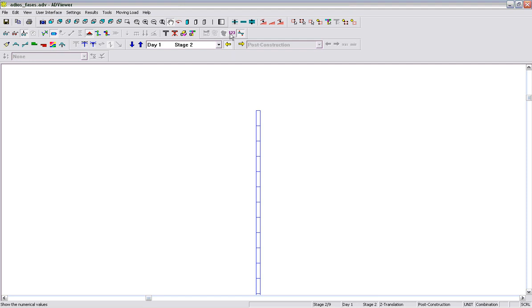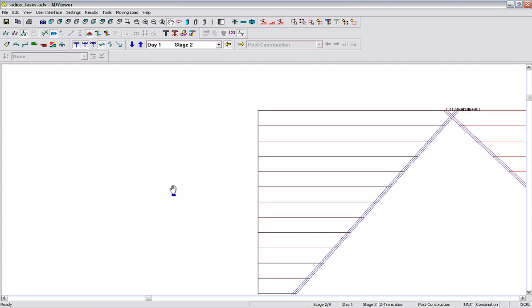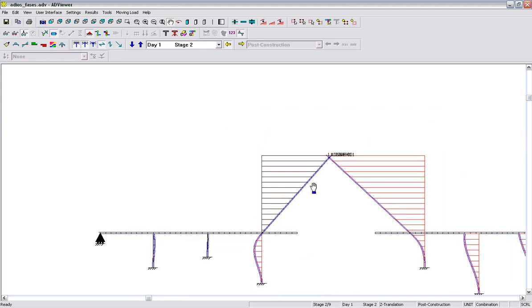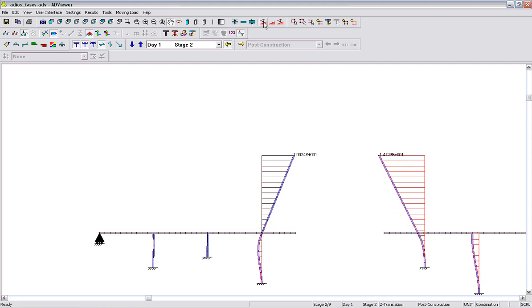If I want to view the actual displacement results, I can select the option to view deflections, and in this case we want to select the option to display with the original frame elevation, and we're going to select X displacements. So in this view, if I zoom out slightly, we can see that this is showing an exaggerated deformation of the left pylon. If I want to scale that back, I'll just select this option to scale back, and we can see clearly that the value at the top of the pylon is 1.0024 e to the positive 1, so 10 centimeters in this case.